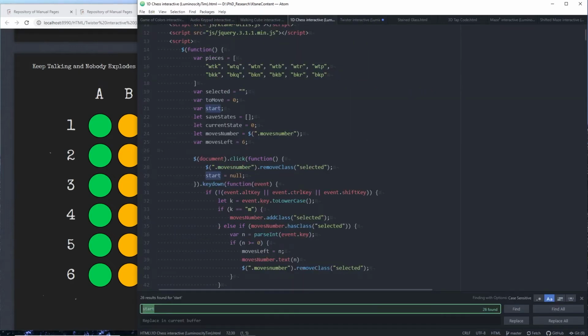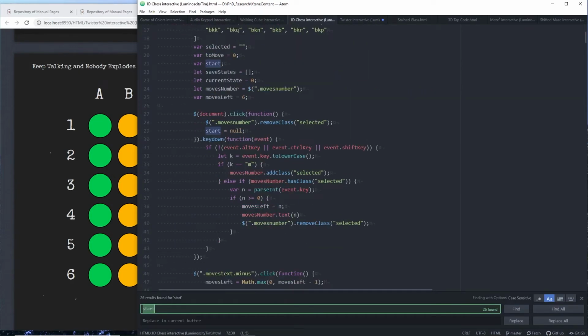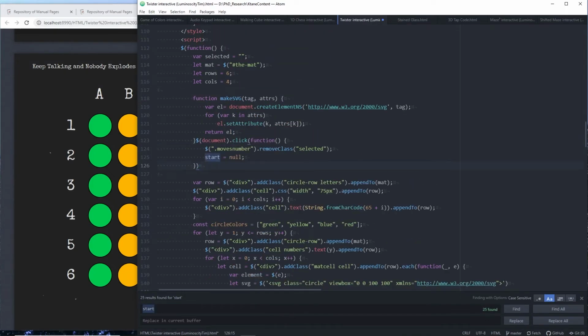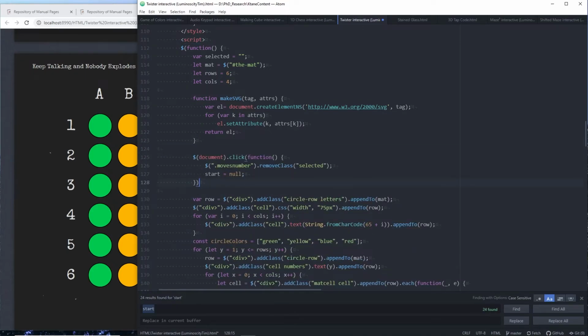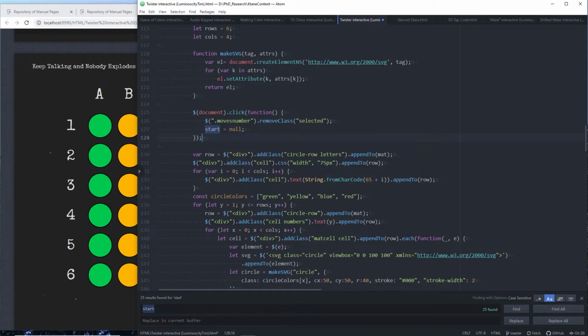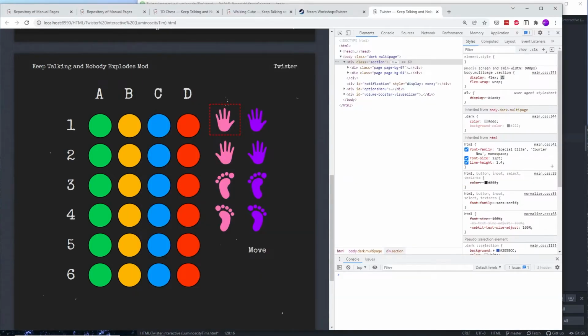It's way up here. And it's made null by the document being clicked anywhere, so that's nice. So somewhere up here, there we go. Whenever the document is clicked, so that's anywhere on this page.